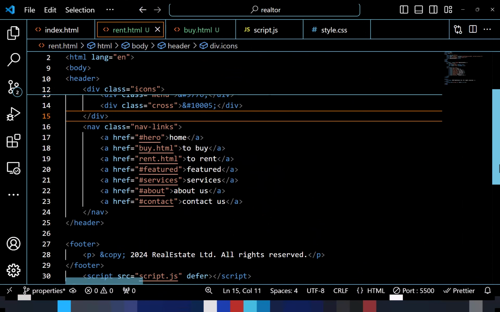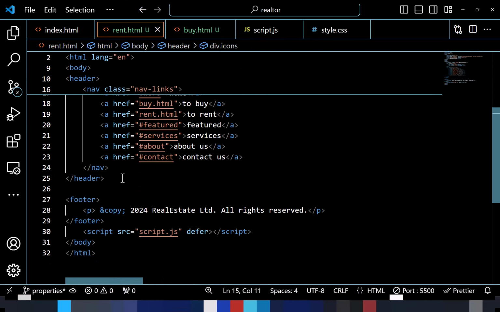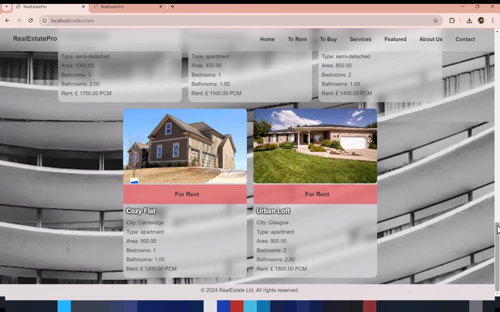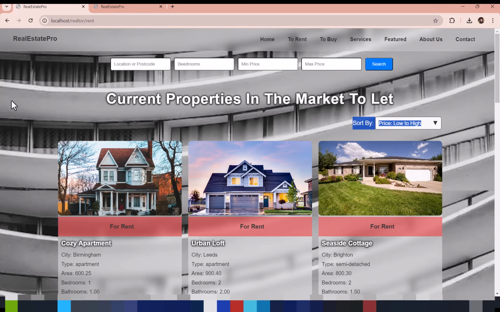So let's define some content for this body of the web page. So let's go down. So before we define anything, let's have a peek at what we have in the web page. Okay, let's go to the demo project. Now if you notice, so first we will create a section, and within that section we will have a div which will contain this search bar. Then we will create another div which will contain this H2, this drop down list, and the third div will contain all of these cards.